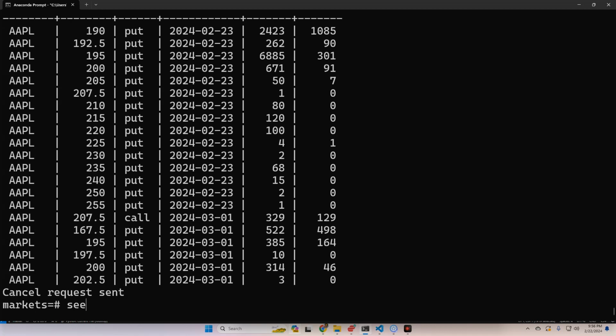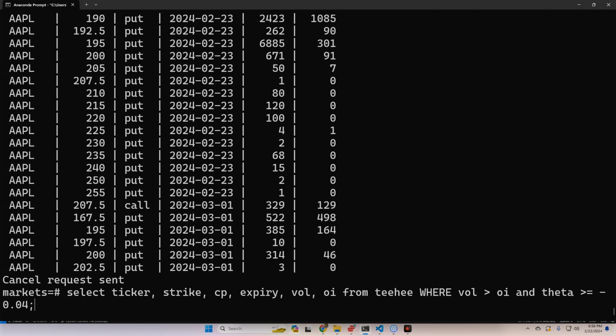Let's do select everything we want. Let's just do this. And order by. Oh, hold on. Because it's going to be SPY, obviously. Where ticker. I'm missing a piece here again. From Teehee, where ticker is not equal to SPY. And let's do that.